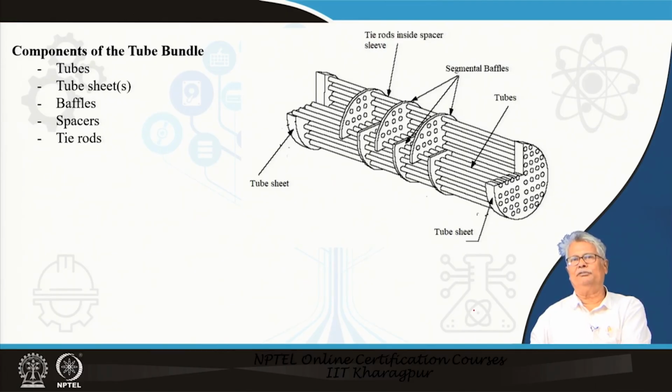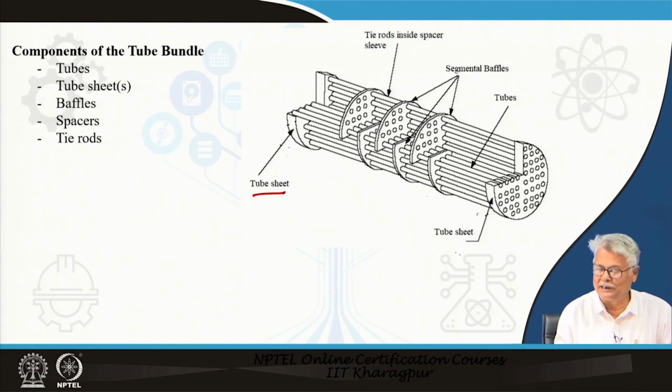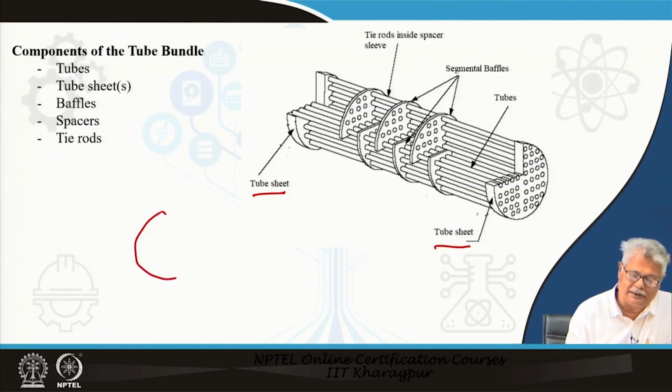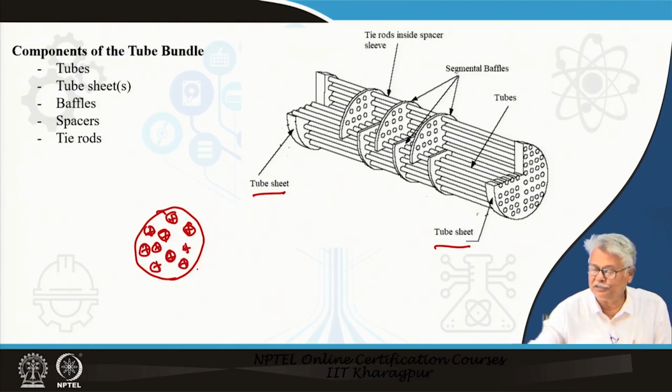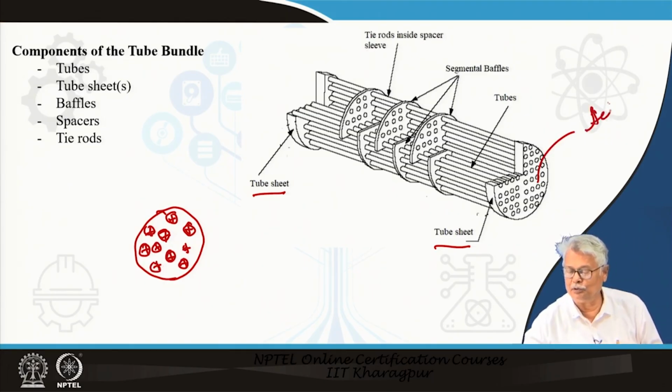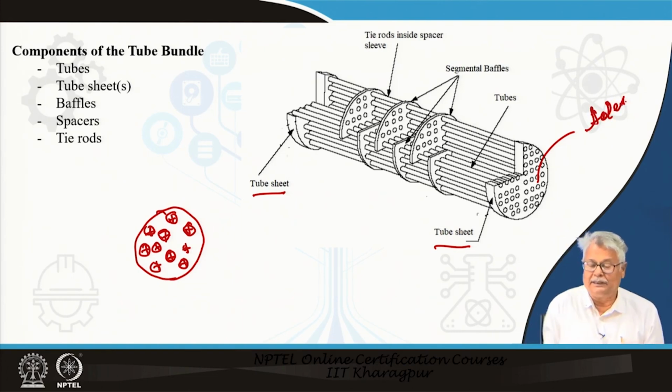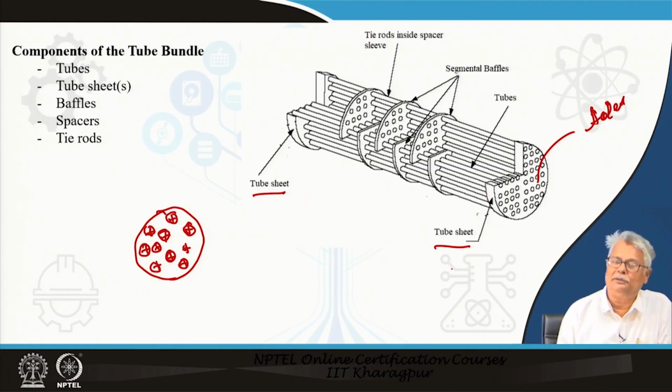I talked about the tubes being fitted to tube sheets, which are circular sheets. Quite naturally, if you have to fit a tube to a circular disc of a finite thickness, we have to have holes. So, you will have holes through which you are going to insert and fix your tubes. If you see here, you can see the holes from one end. This is a cutout section and it shows the tube sheet with a cutout also, and you can appreciate that it has a reasonable thickness. In fact, possibly the first time you see a tube sheet, you will be wondering why you really require such a thick sheet. We will talk about it later on.